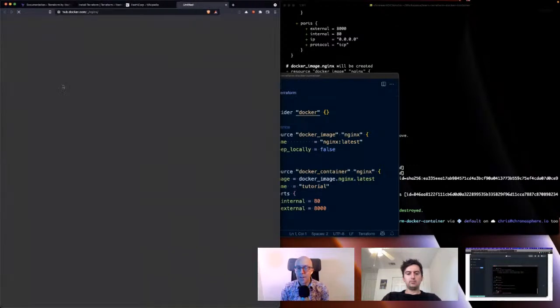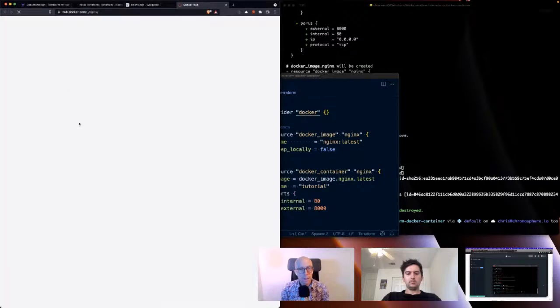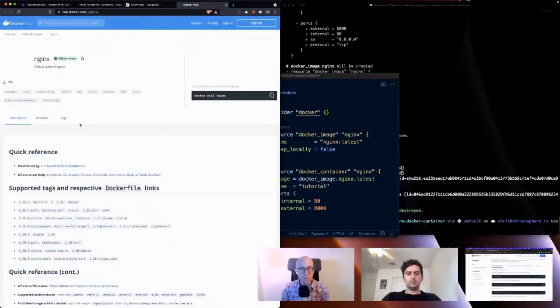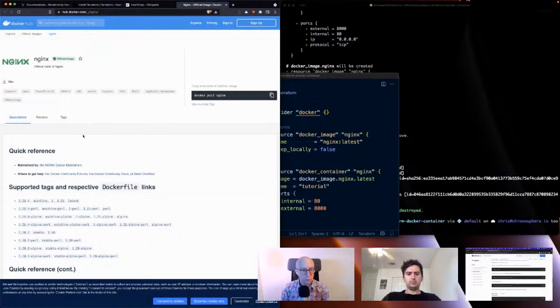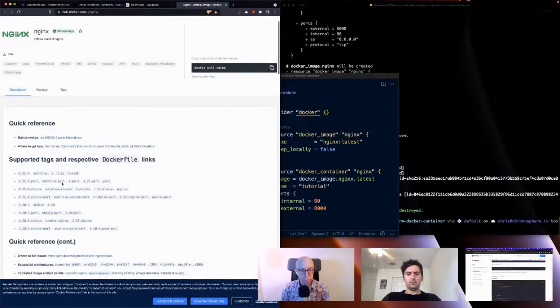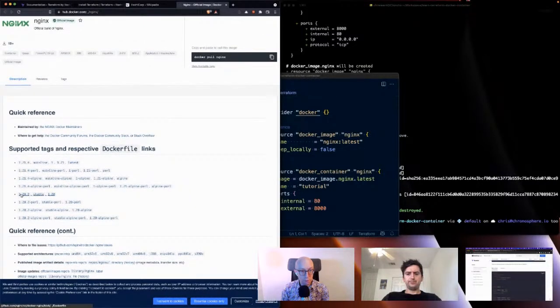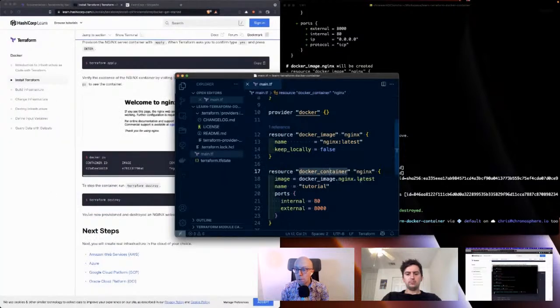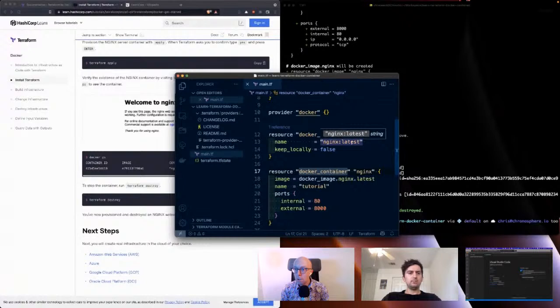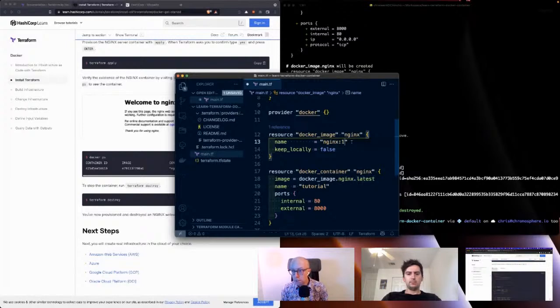Yes, let's just find a specific version out of interest. Yeah, let's go for 1.20.2, for example. So, I guess we change it here.